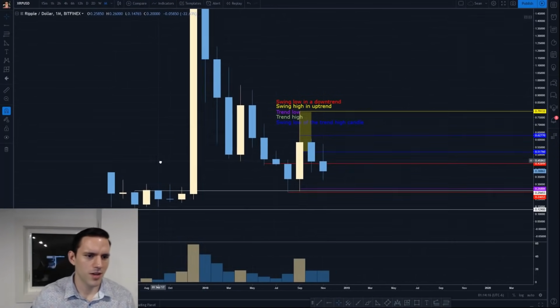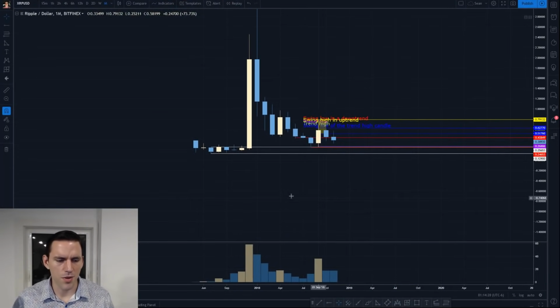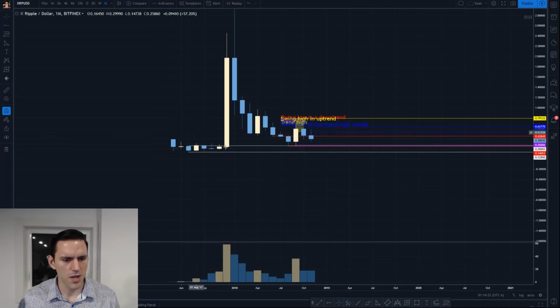You can't make this stuff up, guys, right? This is just fractal within fractal within fractal. So take a look at this. What does this look like? This looks like the exact same thing we talked about creating a trend. The zone at the monthly swing low and the swing high of that monthly creates that zone. When it breaks out of that zone and closes, look at the ramp up it takes, right?